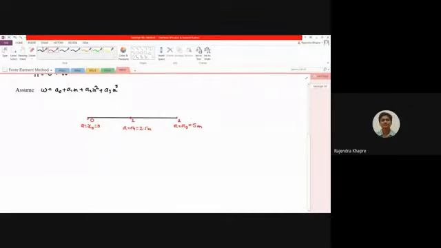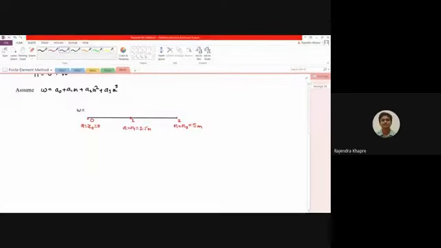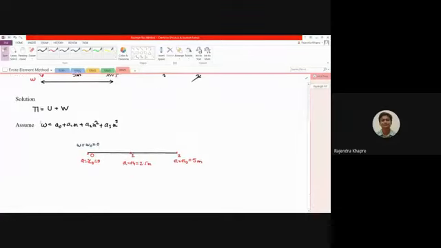Now as far as the deformation is concerned, the deformation is in the transverse direction, so this will be called w. The value of w will be called w0 at this point and its numerical value will be 0. Why should it be 0? Because at this joint there is a hinge support, and the property of the hinge support is that it does not allow deformation in the vertical direction. So this is w0.